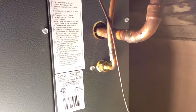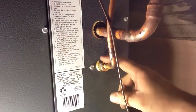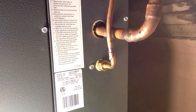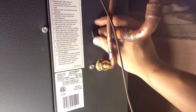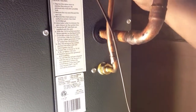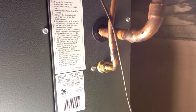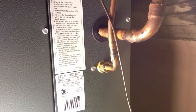We have finished our A-coil installation, with the exception of changing our orifice. I brought the 2-wire thermostat cable around. We'll still need to bring this around too. Also, we need to stretch our insulation around to here, and then we'll be done with that. So, there it is, our finished silver soldered A-coil.